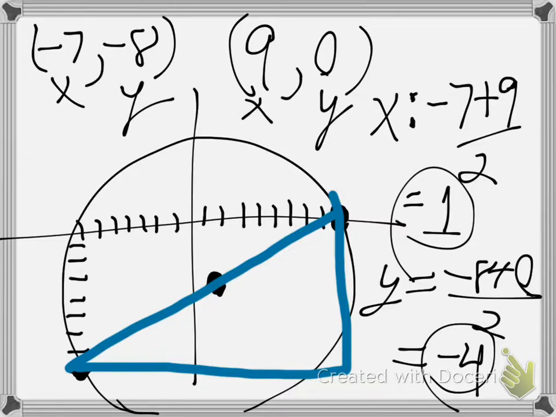So let's see if we can figure this out analytically. The x part for the left and right part of this, those are x values. I have an x value of -7 all the way over to +9. That's a lot of steps in between. If I add that all up, that should be 16 steps that way. And then on the y part, that's from -8 up to 0. That one's not as tough. That's only 8 steps up. We'll put it in blue.